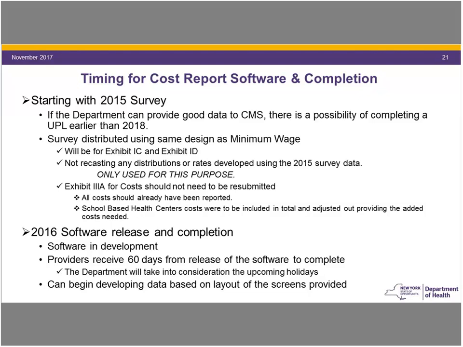When it comes to the cost, that's not part of the survey. The only thing we really need is the revised visits. The cost should already have been reported. You should have reported total facility cost. Even on the cost report, we require you to exclude the school-based, but you actually adjusted it out. So we have the numbers adjusting it out so we can add back. So we didn't need to do anything for the cost for this purpose, but it's mainly the visits, and it's using the new Exhibit 1C format.